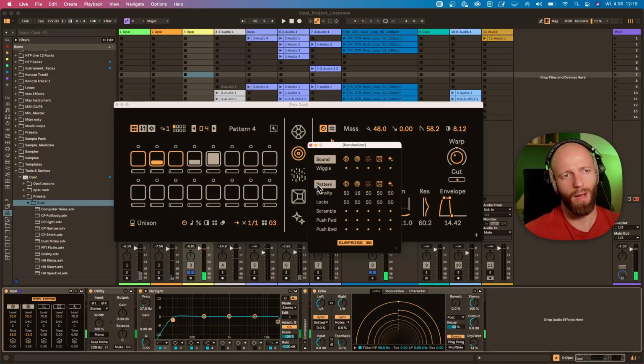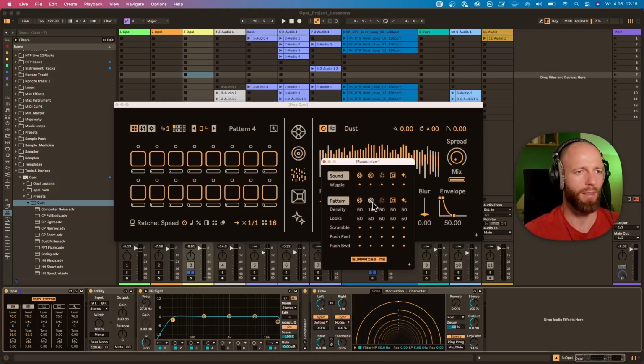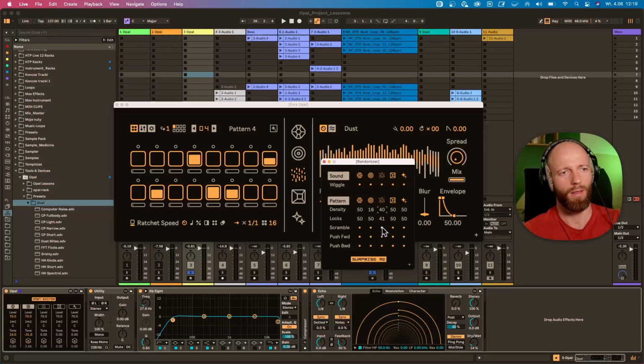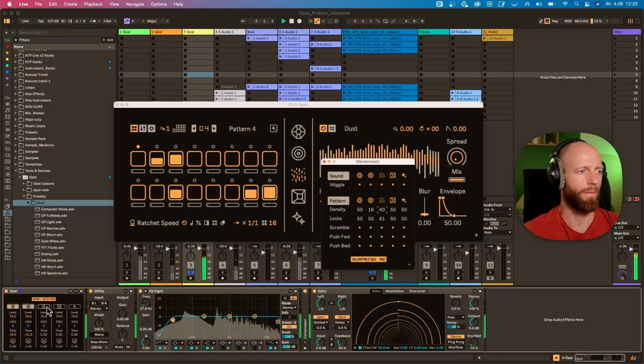We can create new patterns by just, let's have it on here. So again, we will just randomize and then click just this and it will give us the pattern. So we have a pattern, we can set the density of this pattern. So this is less dense, how many locks there will be, and then we can scramble, just to create variations, so the triggers will be moved. Let's change the sound.